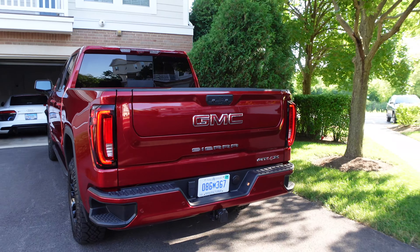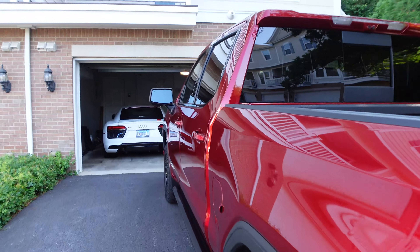The new Sierra 1500 — this will be a fun week. A couple months ago I was actually supposed to fly out to San Diego for the media drive for the new Sierra, but unfortunately I got sick and there was off-roading with the AT4X at that event. This week we are going to be doing real world on the streets driving, living with the AT4X to see what it's like. I picked this up yesterday night when I flew back in from Europe and drove home. My first impressions were this is a very premium, very nice interior, very nice truck.